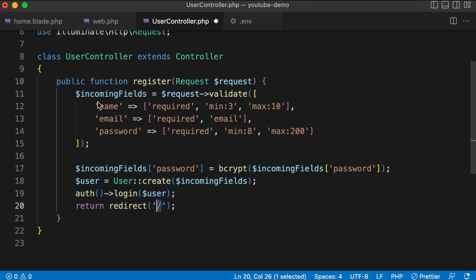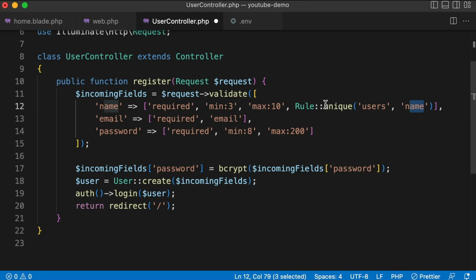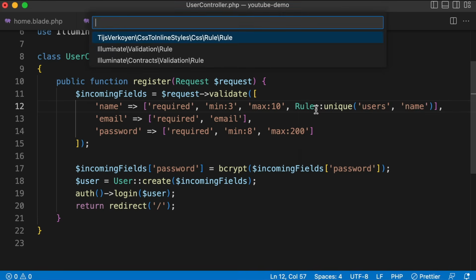Before we save this, let's add a detail where the username and the email must be unique, right? So Laravel can look in the database and make sure that no other users have those items, or I should say that value. So for name, just add one more item in this array, so comma, and then uppercase Rule, double colon, unique. And then we're just saying on the users table, comma, the name field needs to be unique. In order for this to work, we do need to right click on uppercase Rule and click import class. And we want this one, Illuminate Validation Rule.